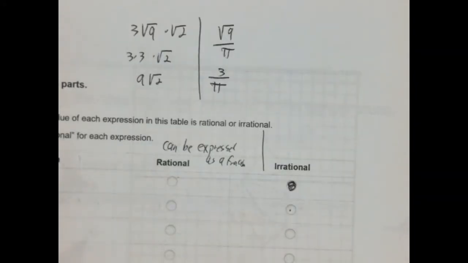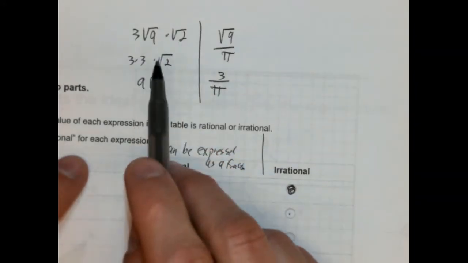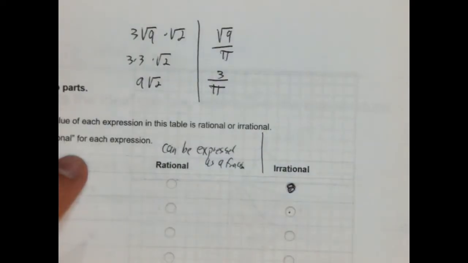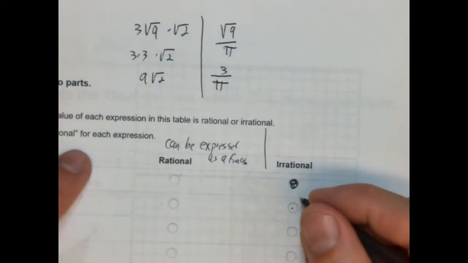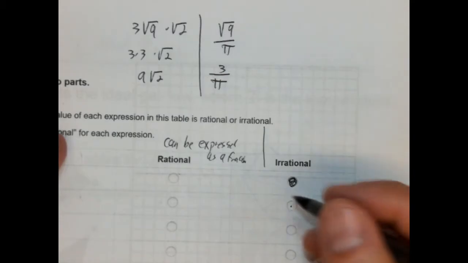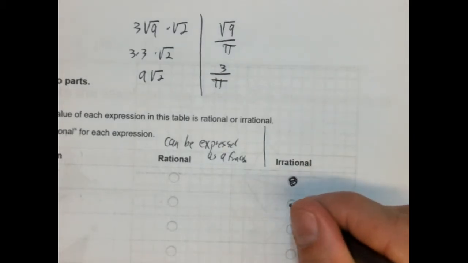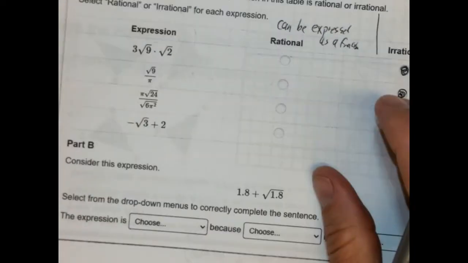It goes on infinitely, as does radical 2. If you try to find the square root of 2, it'll go on forever. So you know you cannot divide by pi. Now if you had a pi on top, they'd cancel out, then you could do that, which you might see coming up.